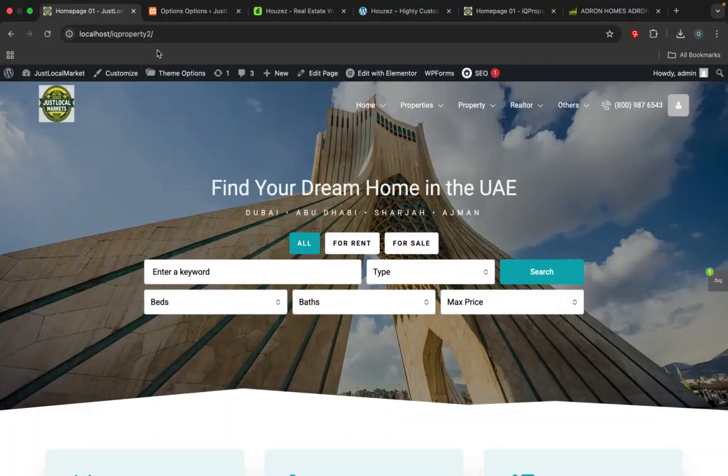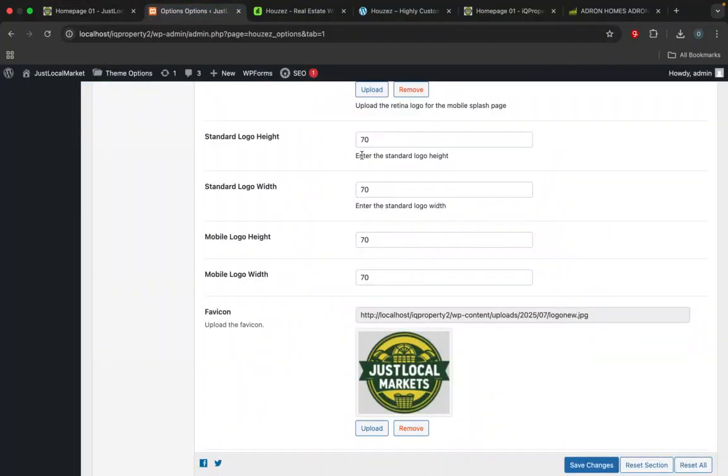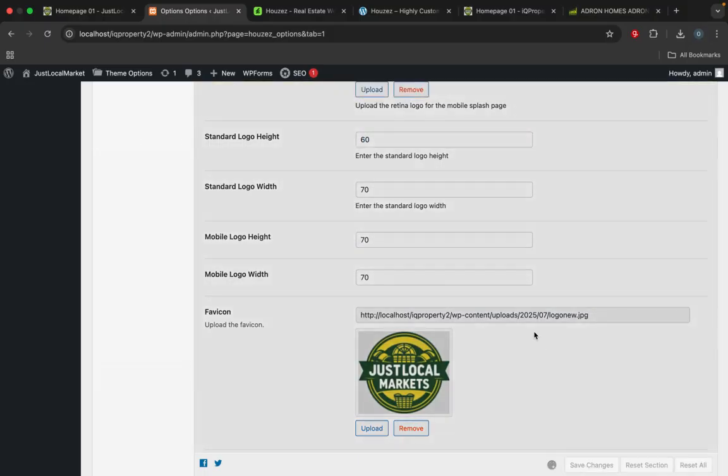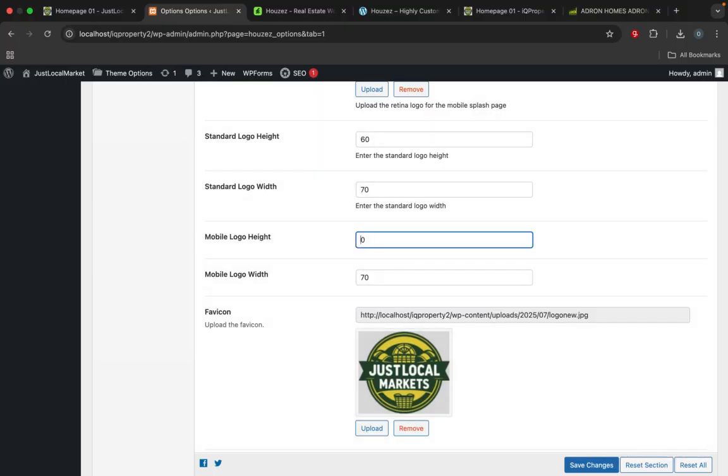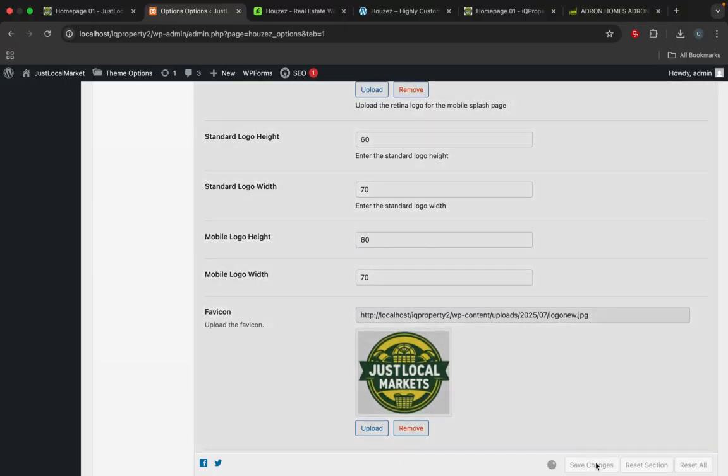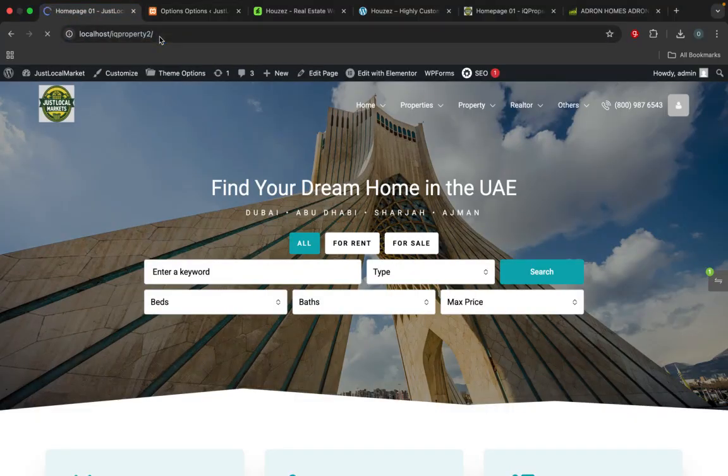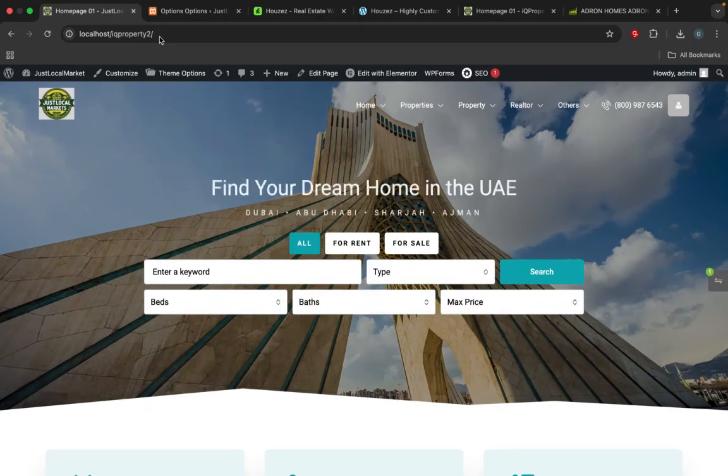I can still reduce the height a little bit. Maybe I can put the height to 60 or even 50, so that for mobile too, let me do the same thing. 60. Okay, that's nice. Now we've been able to work on the logo.